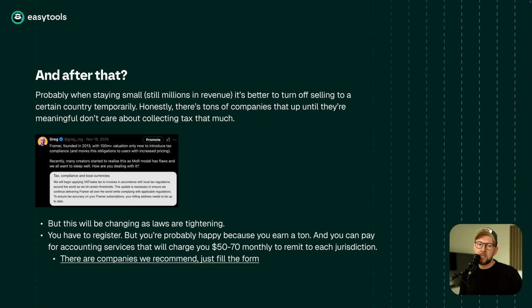If you already owe taxes, probably people won't chase you for that. If you have a few dollars to pay here and there, it's okay. Maybe just try to mitigate it for the future. There are many huge companies that were not implementing this up until very, very late, up until earning millions of dollars in revenue. Only then will you have to register.